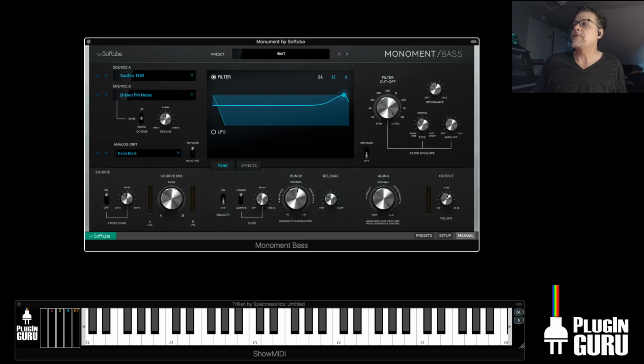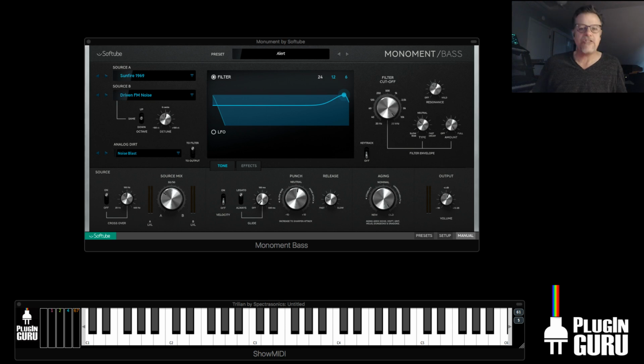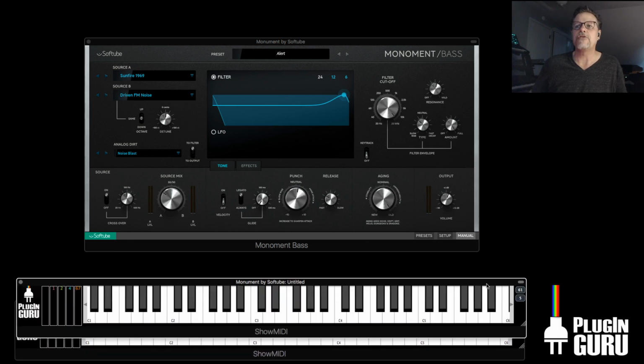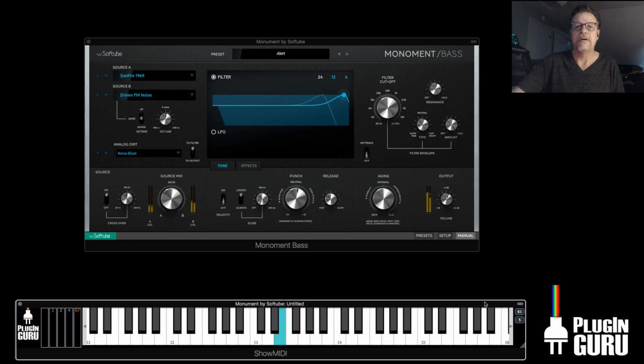So when you're working with this, be aware of this special limitation: as you're playing on your keyboard, when you get up to play G or F sharp, it also stops at low G. Let's take this down an octave more so you can see. So they decided the range. I am not a fan of anybody that makes a plugin where they limit the range. It's just one of those things that irks me personally.